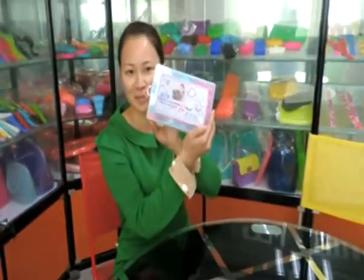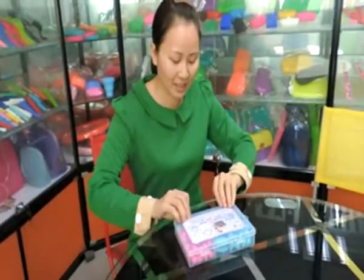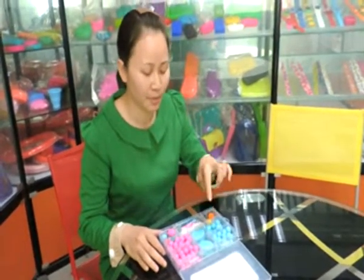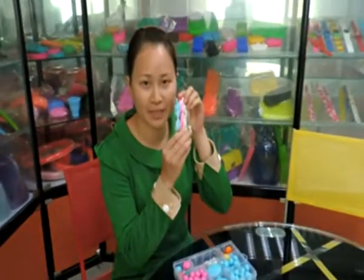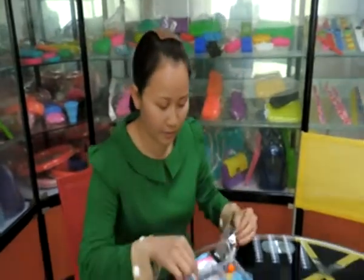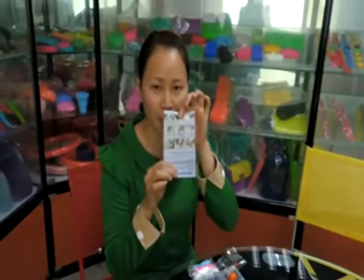Today, I want to teach you how to DIY a silicone necklace. You can see my box? It's beautiful. Okay, let's open it. You can see many colors and shapes of beads, ribbons, clasps and a needle.